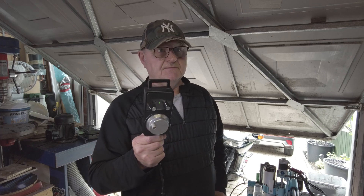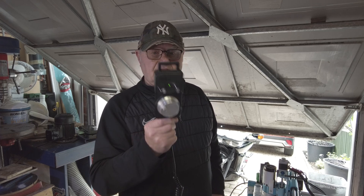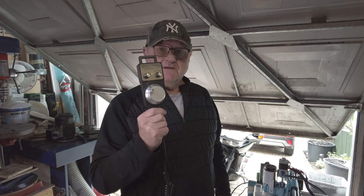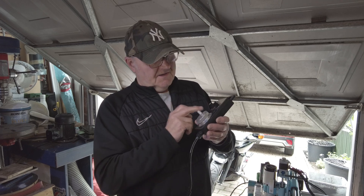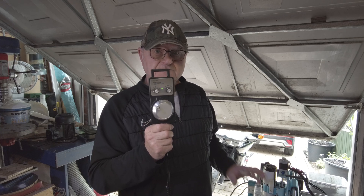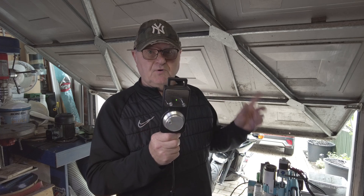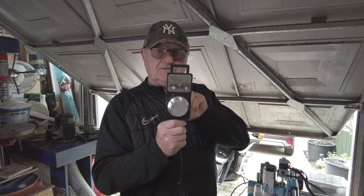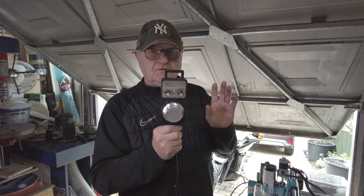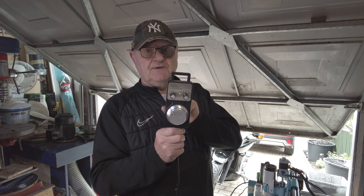I explained to him in messages that what he needs to do is not connect it to his PC, nor the offline controller — just this MPG. And if it doesn't work when the CNC is powered up, you should get a green light on it in the centre telling you it's powered. If it doesn't move, and he's put a new motherboard in — so he's had two motherboards and two of these — very unlikely it's going to be two motherboards, so in that case it's going to be this controller.